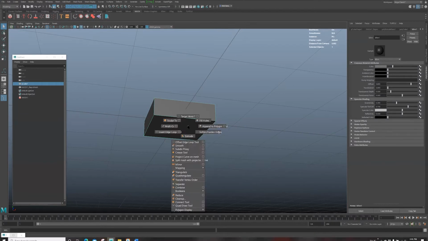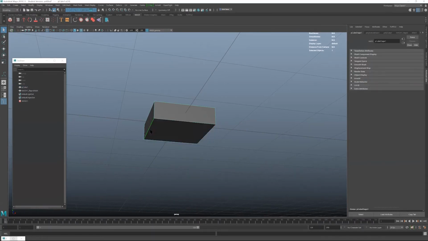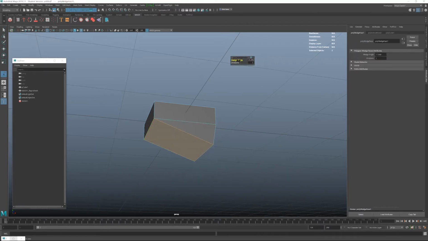Before I do that, let me just choose multi, choose the edge with shift, choose the face, shift right click, wedge. It's the wedge angle and there's some division, but I'll leave it at 1.